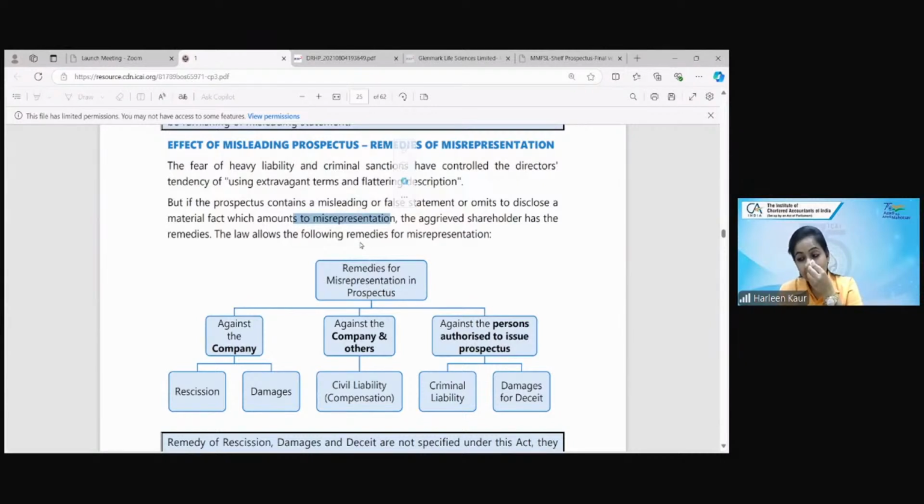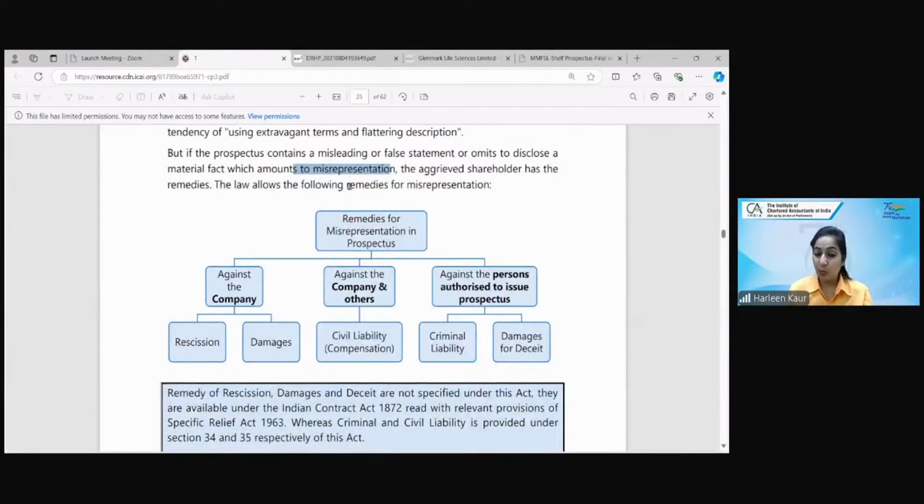Dilip, Rishita, Nanda are the first ones to answer. Ma'am, the contract becomes voidable. Very good, children. So the contract becomes voidable on misrepresentation. And what remedies are available? You can rescind the contract and you can claim the damages.